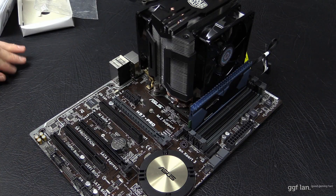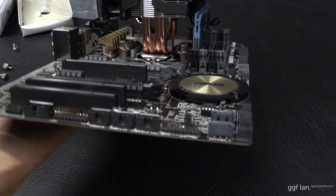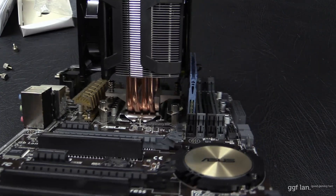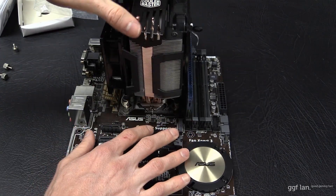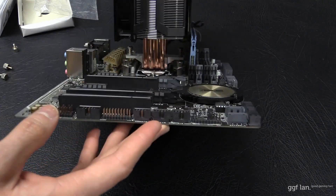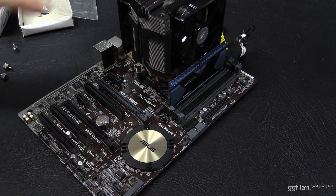Checking memory clearance — this is a relatively small board and we're using the first DIMM slot. You can see it's just touching the side, but it will work fine and won't affect any performance. The memory can stay like that. It is a tight squeeze on this small board, but you could probably get low-profile memory to go under it. It's not going to be an issue.